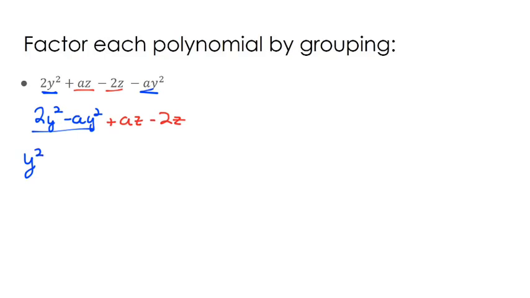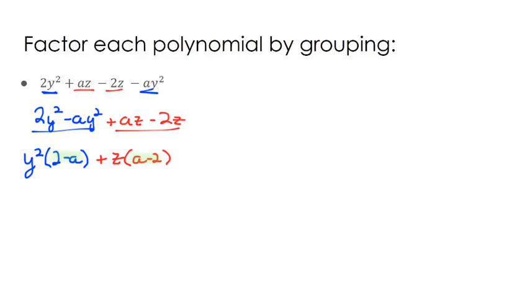For this first one, it's going to be y squared, and that leaves us with 2 minus a. And then over here it looks like what's in common is a z, and that leaves us with a minus 2. Which brings us to our second thing I wanted you to think about in this video. Normally we get to this point, this value in the parentheses has matched this value, so we've just factored it out to the front. But that's not the case here. 2 minus a is not the same thing as a minus 2. And so the question is, what can we do? How can we manipulate these to make them match? Because that's what we have to do next.